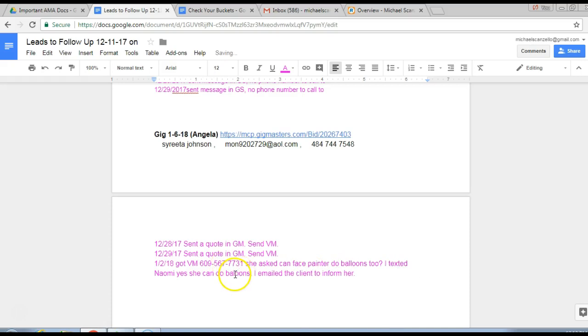Obviously, if she wants a different service, we may need to quote her on that. Email the client and quoted new rate to include the balloons in there. And then I would know the next action when I look at the leads to follow is to follow up and see, did we get a response back that they want to book the extra package with the balloons or what they want to do. And that's it.